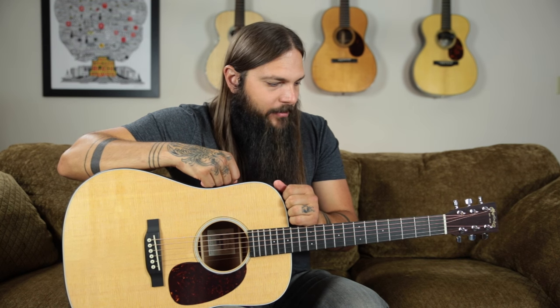And then the more I played with the guitar, the more I heard about it, the more I actually had it in my possession, I thought, you know what? This is perfect for a travel guitar. This is perfect for somebody that's just smaller and maybe can't handle a full Dreadnought. And this is perfect for maybe a kid that wants to get into playing guitar and can't quite fit into a full-size Dreadnought. So it has its perfect little niche. And I gotta be honest, it sounds really, really good.